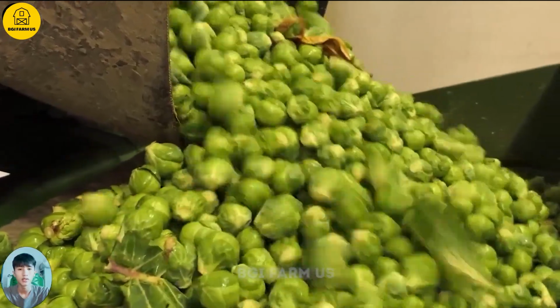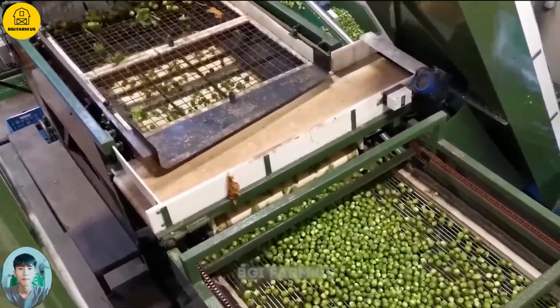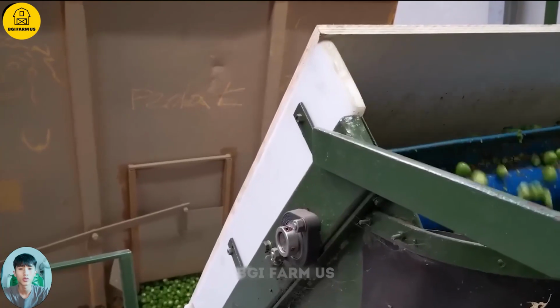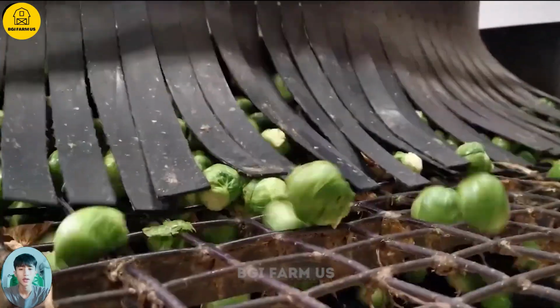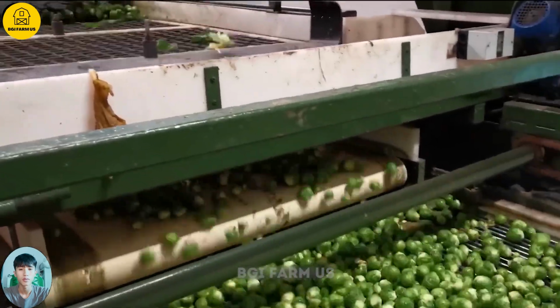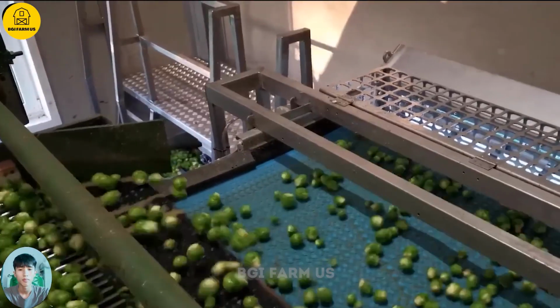The sprouts will be poured and passed through a vibrator, where the sorting process begins. The remaining small sprouts and leaves will fall into the filter. The small sprouts and leaves will then be processed to make compost, fertilizer, or animal feed. The high content of folic acid in tiny cabbage helps you remember longer and be more sharp. The remaining sprouts that have reached size will be transferred to the next step on the conveyor belt.